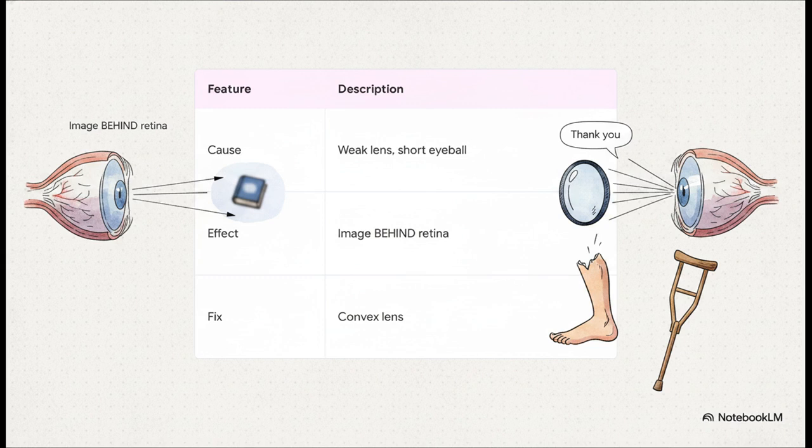The eye just isn't strong enough to bend the light on its own, so we place a convex lens in front of it. A convex lens converges light. It does a portion of the heavy lifting and bending work before the light even hits the eye. The eye's natural lens essentially says, "Ah, thank you for the help," and takes care of the rest, successfully landing the clear image squarely on the retina.